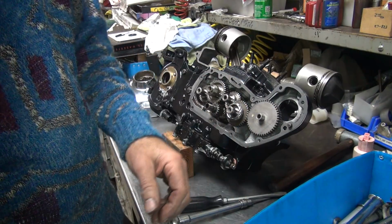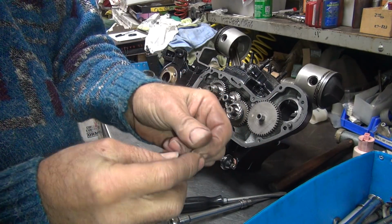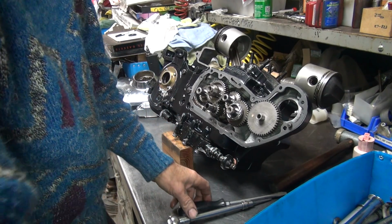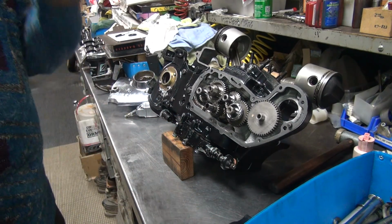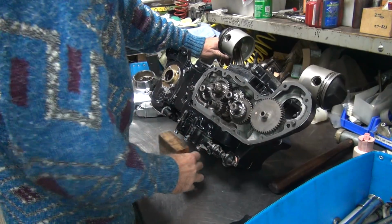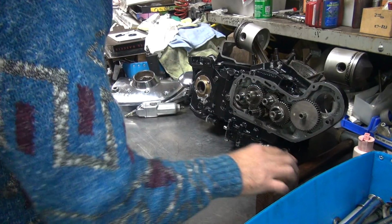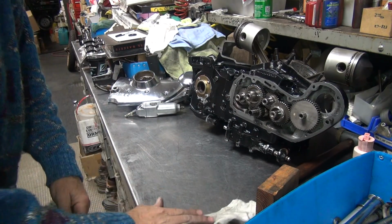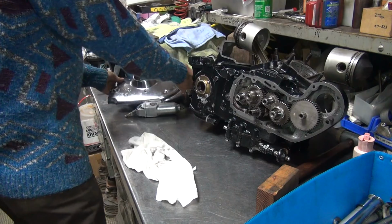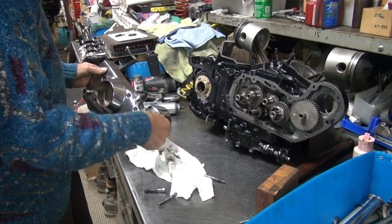I'm going to leave all these out though, I'm not putting them back in. Yeah, I found another one. Well, this one was a good one. That was the only good one in the whole bunch. Where the hell did that come from? So I think I'm going to live with it. I'm not going to keep screwing with that part of it. My work area is getting dirty. Yep. Few screws.